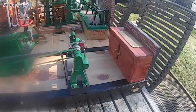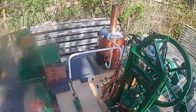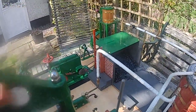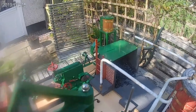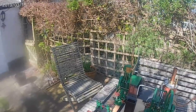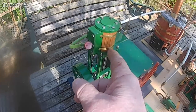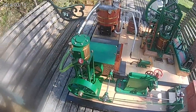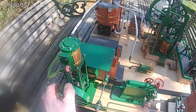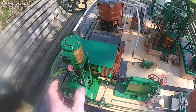And a few more bits to my lathe and the cupboard there. And the coal bunker is in there. So it should be alright. I haven't fitted cylinder drain cocks yet, so I'll probably have to rock it backwards or forwards to get rid of any water and to warm the cylinders up.